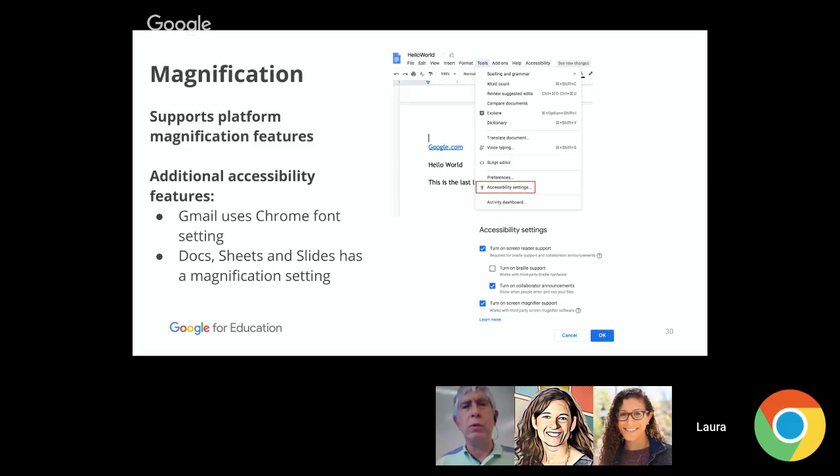For our product to work with the magnification technology, you do need to go in and enable that capability. It used to be that you had to do a shortcut to turn on screen reader mode, and then go into the accessibility menu and find the setting. It was a little hard to discover. So earlier this year, we moved this to a different area. Now under the Tools menu, we have a menu item called Accessibility Settings. You open it up, and it'll give you access to different settings that you can turn on that apply to Docs, Sheets, and Slides.